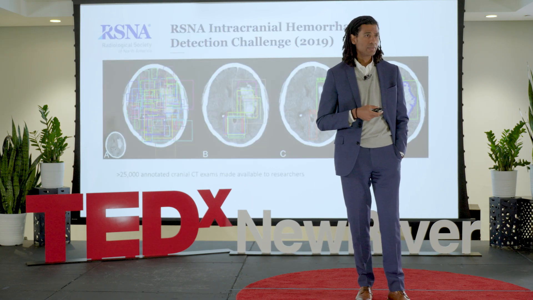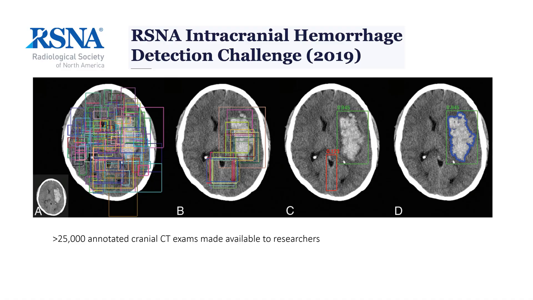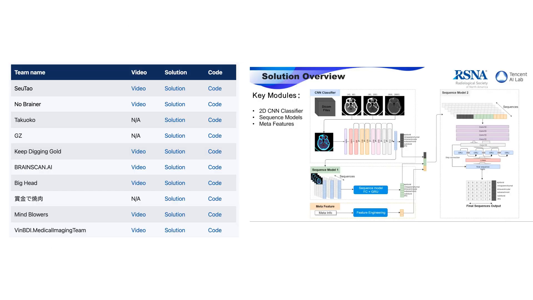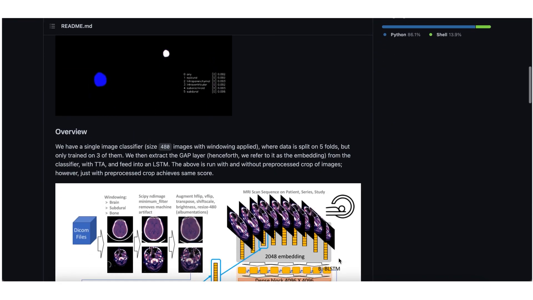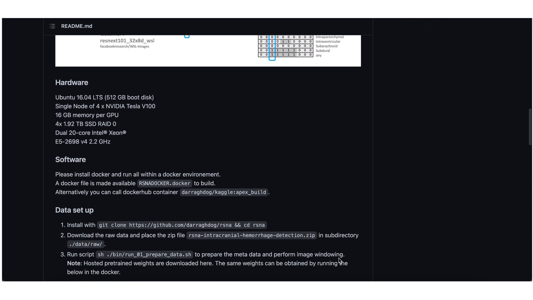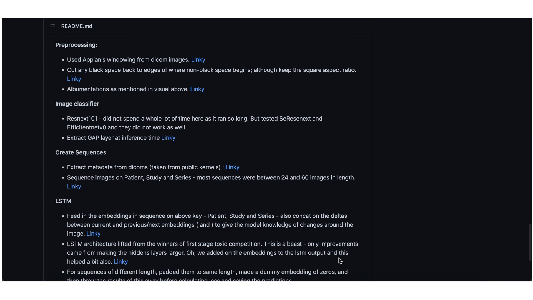And it's an idea that scales massively. The Radiological Society of North America hosts an annual datathon where they aggregate teams around a specific challenge. In 2019, that was diagnosing intracranial hemorrhage — or bleeds within the brain — on CT scans. There were 25,000 annotated images provided as a training data set. 1,345 teams from around the world participated and 10 winners were selected. You don't just have the bragging rights of being on the leaderboard, but you also commit a video explaining how you got to your solution — an interactive and novel way of communicating research findings — and your code, showing not just how the solution was arrived at, but the actual code itself, the hardware, the software that was used, how the data was staged, how the model was trained, and how the model was retrained.